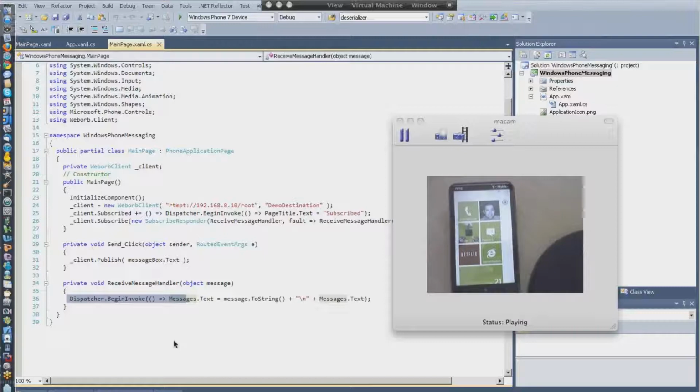There is a question, do I need a license from Adobe for RTMPT? Absolutely not. RTMP is an open specification. Adobe opened it up a couple of years ago, and we're compliant with that specification. So you really don't need to pay any licensing fees for the technologies that we provide, and we're very serious about that because we don't want to put our users and customers into a situation where all of a sudden you need to pay some license fees.